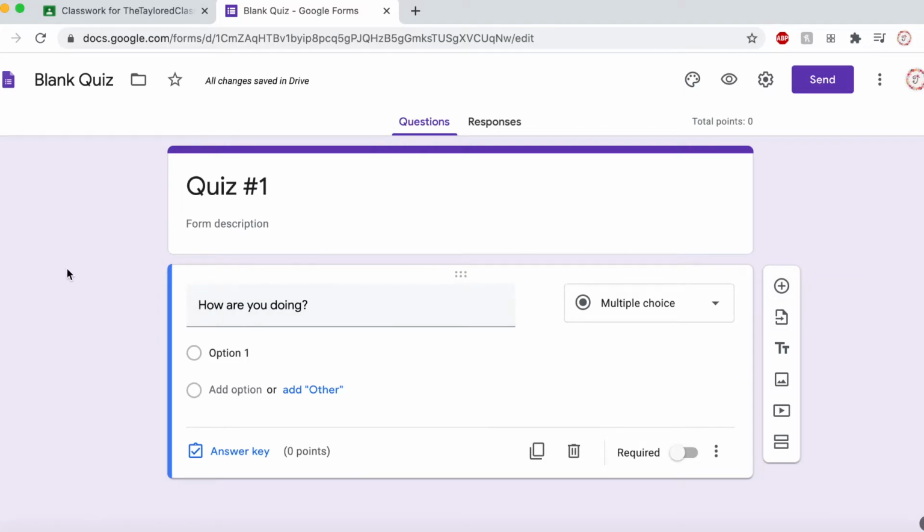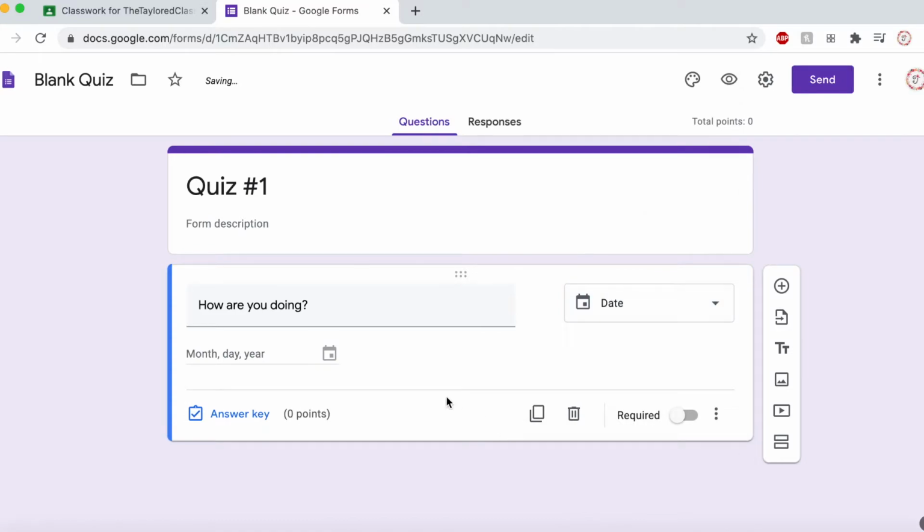So the way that I personally used this quiz form was a daily attendance for my students. So what I would do is I would write daily attendance here, and I would put the date. I would write, please submit this by a certain time every single day. And then I would ask a series of questions, and they were the same questions every day. They were basically, how are you doing? How can I assist you? Things of that nature. I would also choose over here, you can choose date. I would choose a date, and they would be able to put in, I would say, what is today's date? And they would be able to choose it from the calendar right here.